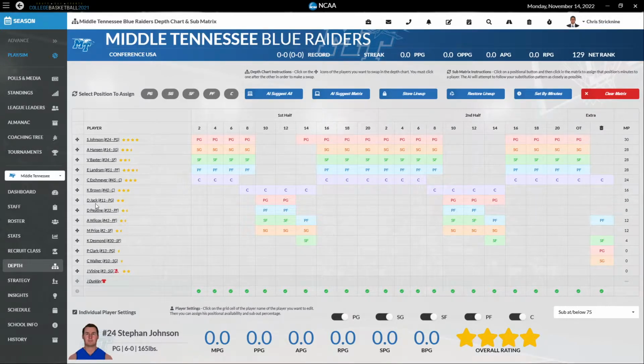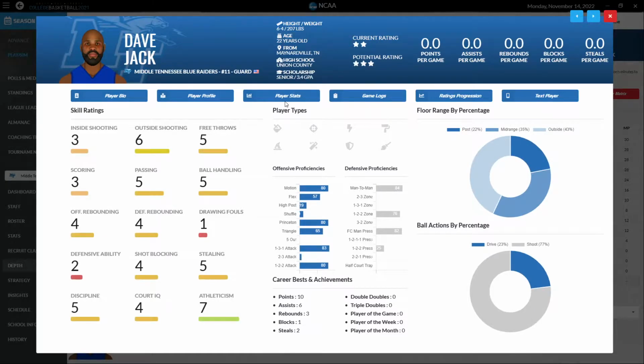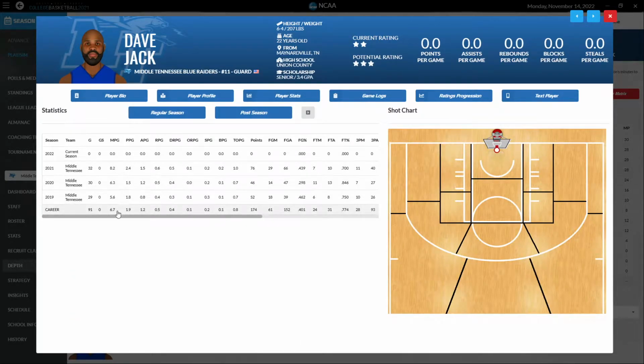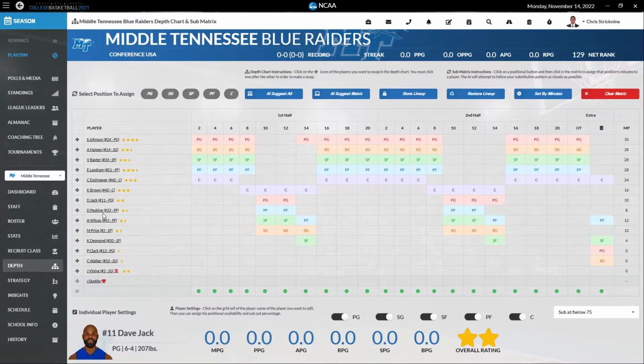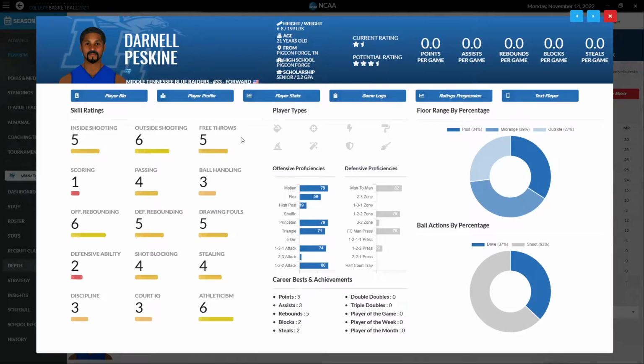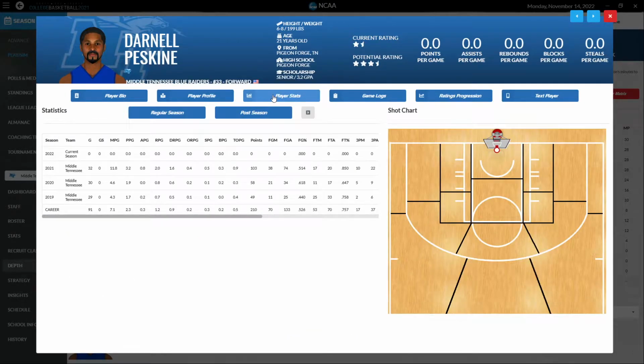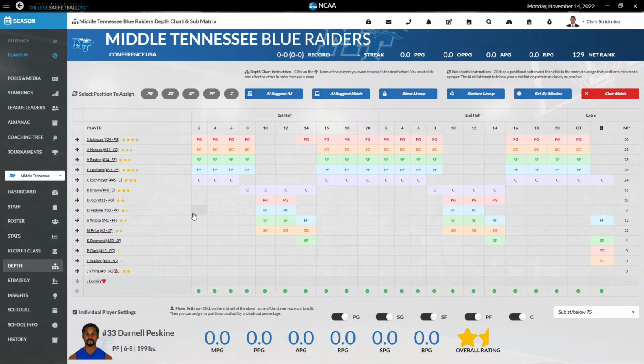Outside of Brown and maybe Jack, who's a senior point guard, and he's been here long enough, he knows the system, he might be able to contribute off the bench. I really think we're struggling. Peskine as a backup power forward, he's another guy who had some decent potential, but even with almost 12 minutes last year, just didn't see a whole lot of uptick in his ratings. I'm trying to get some of these underclassmen more playing time as well, even though I don't think, unless their ratings just improved by a lot, they're ever going to develop into starters.